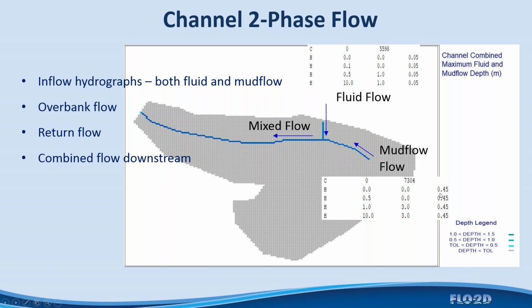In this case, the mud flow, which is entering the channel at 45% concentration by volume, does about the same thing, but at a 1/2 an hour, when this is already flowing at 1 cubic meter per second, is the time when it starts to ramp up to 3 cubic meters per second at 45% concentration by volume. So in this case, the water is already in it. The water comes down this channel, goes up the channel a little bit, and then the mud flow contacts it. And then you get both overbank flow, return flow, and combined flow downstream.